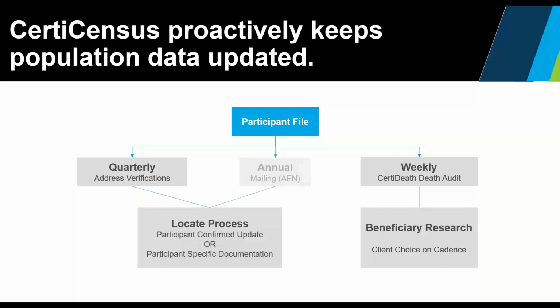And if you click that last part, Jack, that then ties into the annual funding notice. So what we want to do is make sure we get the most accurate, up-to-date address of record. That then goes in to make sure the annual funding notice is getting to the correct address for that participant.